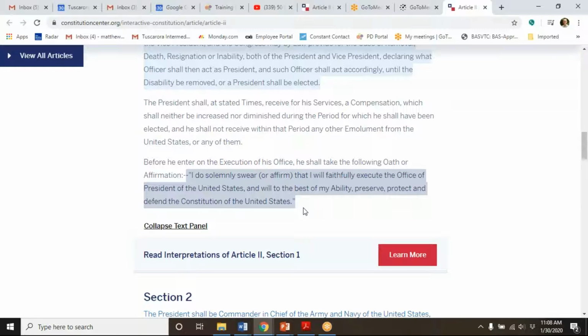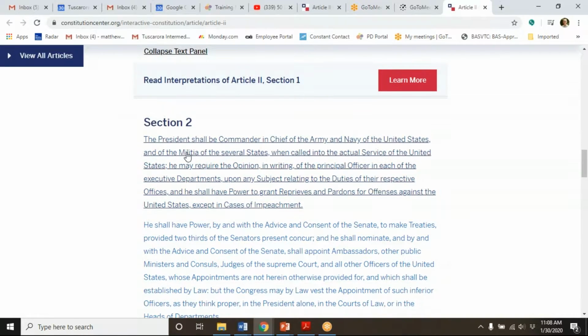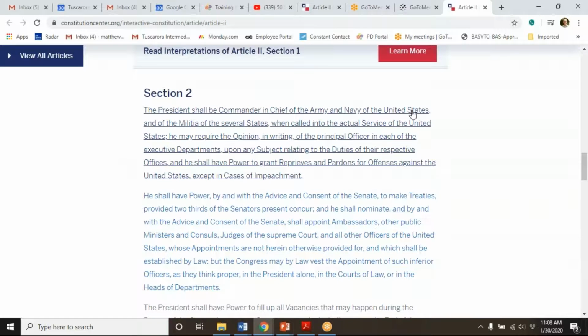That was written by the founding fathers, as we call them, as they wrote the Constitution in 1787. They were making a plan, and they included that detail. I think it must have been important to them. And every paragraph here represents a lot of debating and conversation and back and forth as those people wrote the Constitution. Section 2, the President shall be Commander-in-Chief of the Army and Navy of the United States.